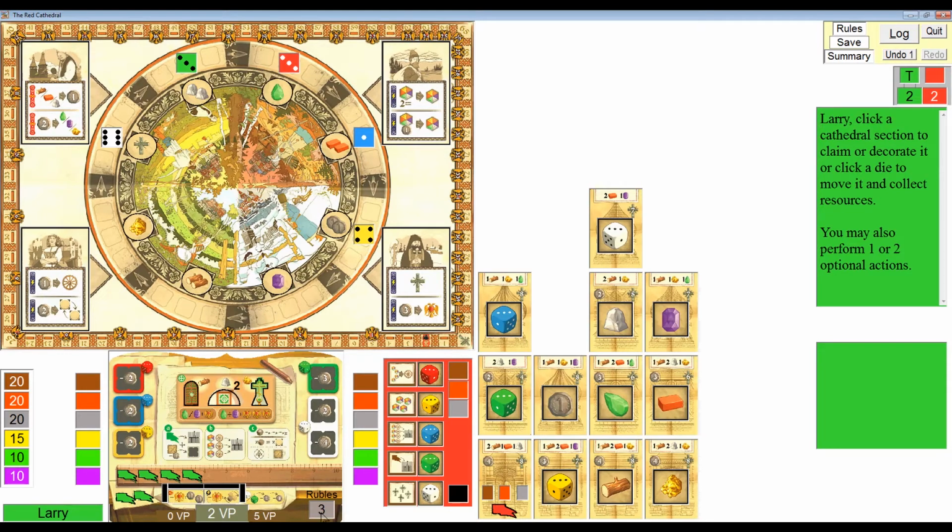Now, I can place one of my banners on any unclaimed card as long as it's the lowest unclaimed card in that particular tower. So I could claim here, here, here, or I can claim here because immediately below me is where that was claimed by Ivan. And I think I have my eye on claiming this one right here. Now, in order to complete this section of the cathedral, at some point, I'm eventually going to have to supply 2 stone and a purple gemstone.